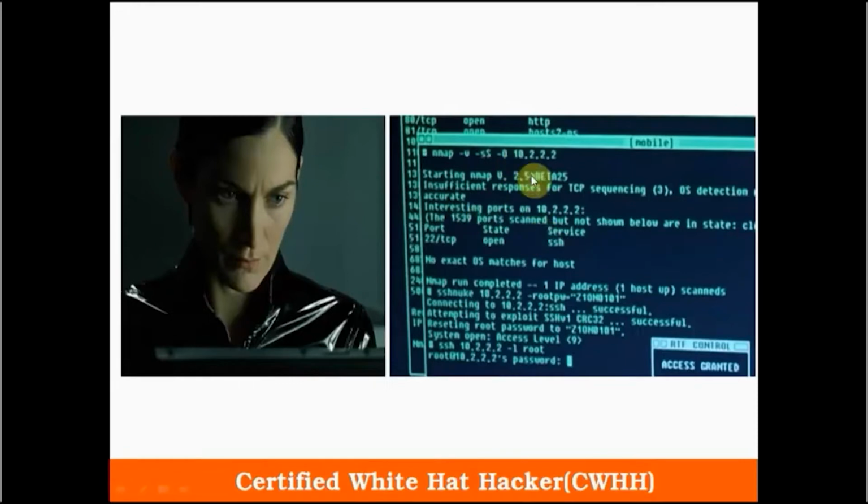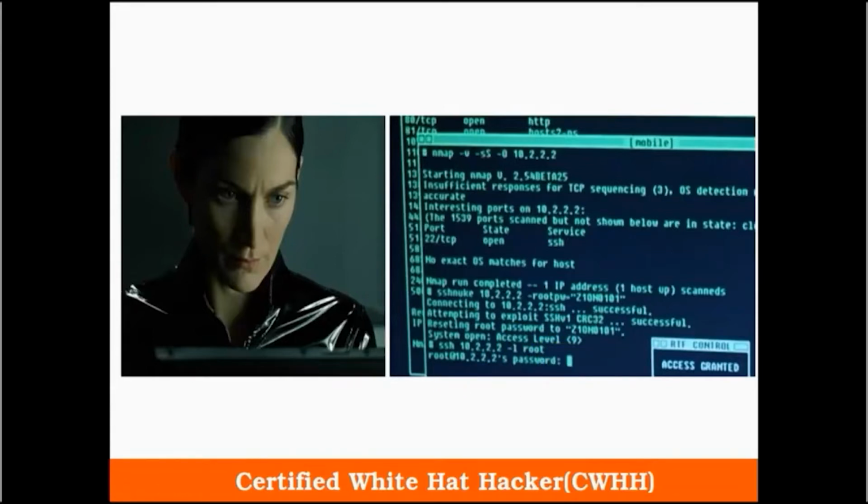The process being done here is that Trinity, the hacker in this movie, runs an Nmap scan against an IP address and gets back what services are running on it. She finds that one of the services is vulnerable to a certain exploit, runs the exploit, resets the password and gains access.